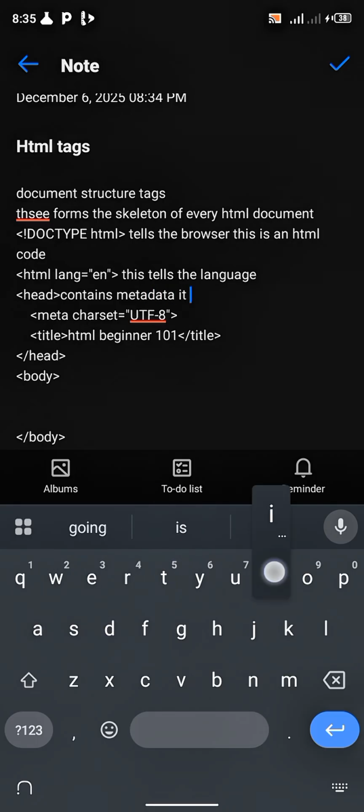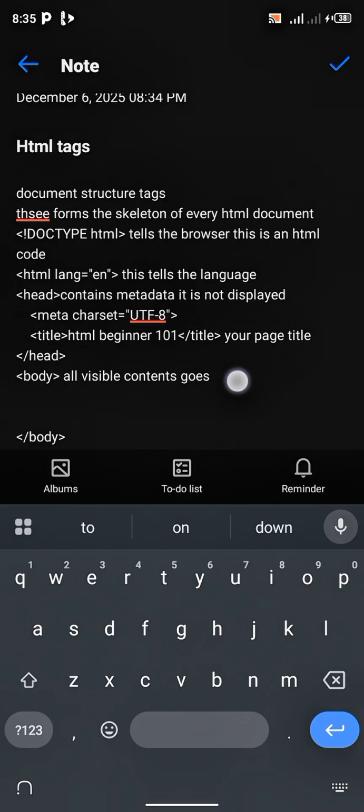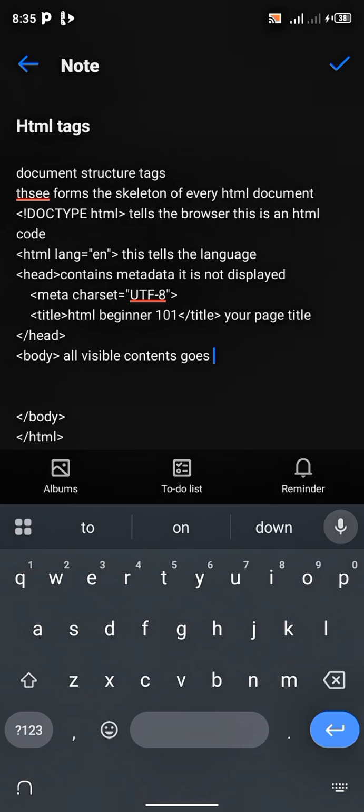It is not displayed. Then the title is your page title. Now body, this is where all visible contents go, between your body, inside your body tag.